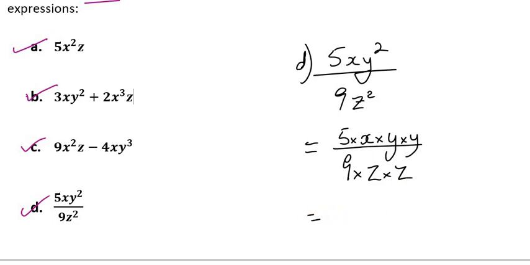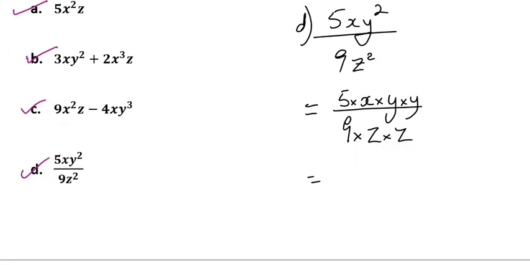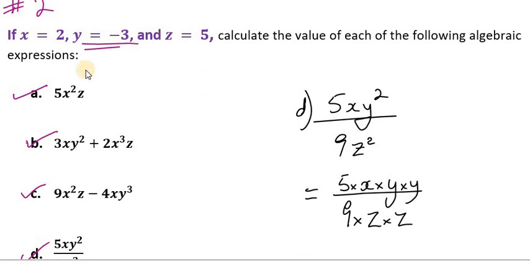Then we do our substitution as usual. So we need to look at what the question is saying here. So this part A, B, C, and D has to do with the original question, question 2. So for part A, B, C, and D, question 2. If you had another question number like number 3, you would not look at these values. It must be based on the question that it's part of.